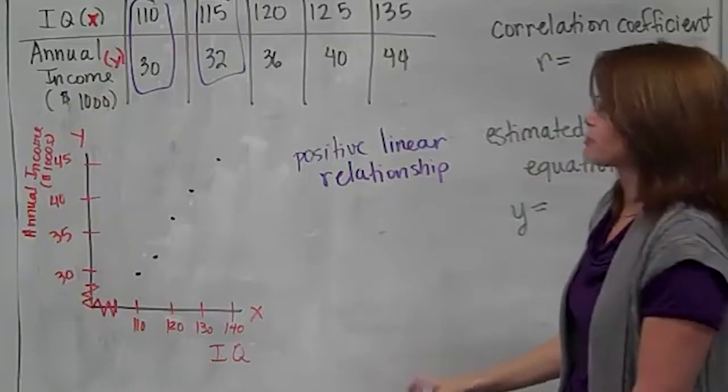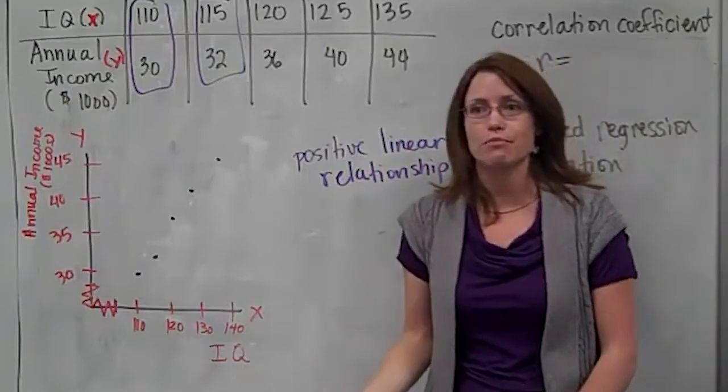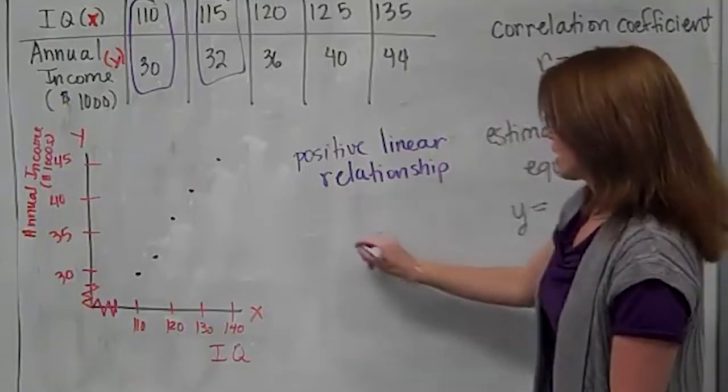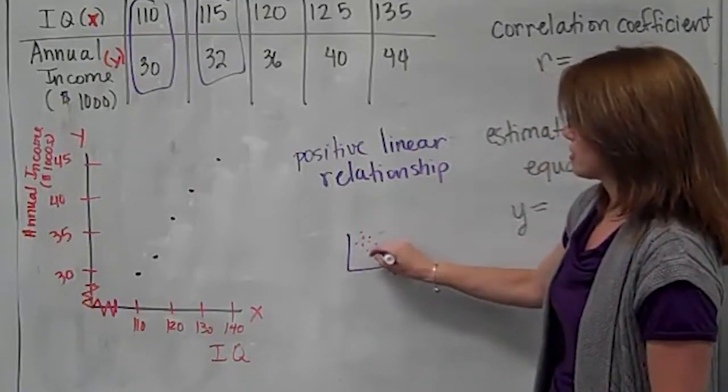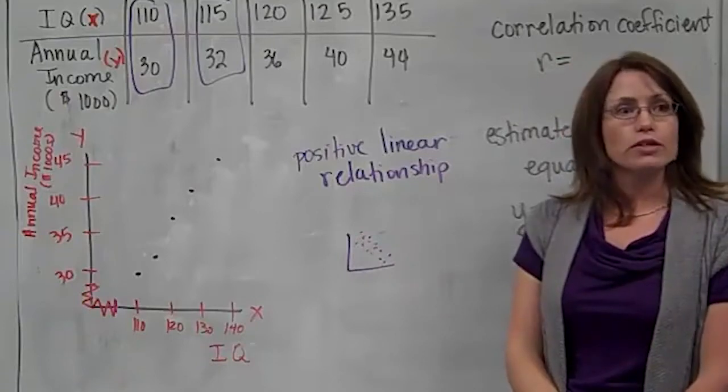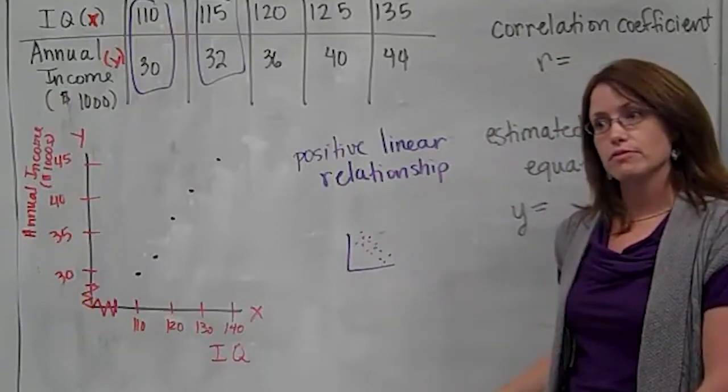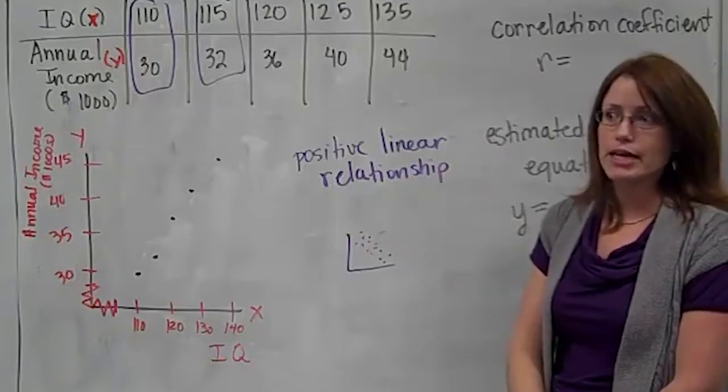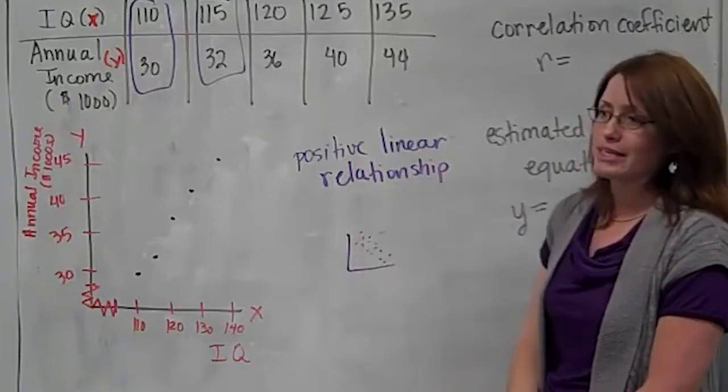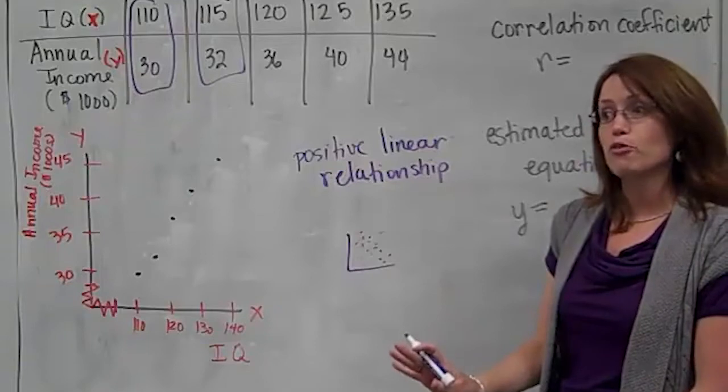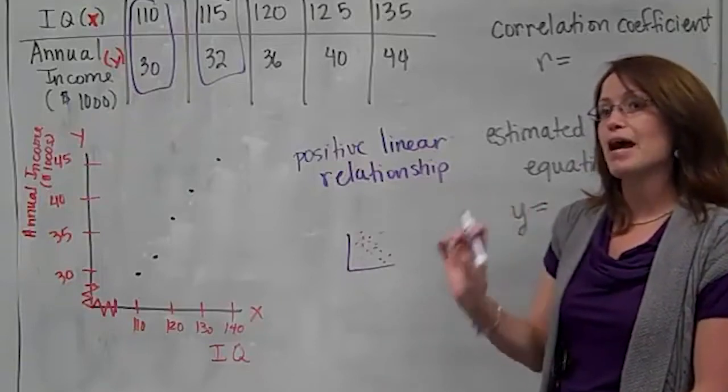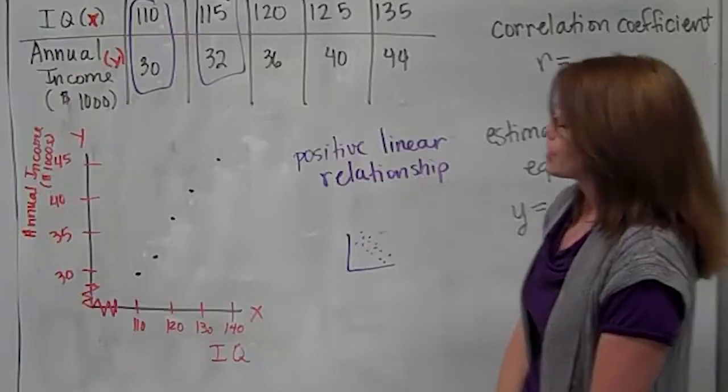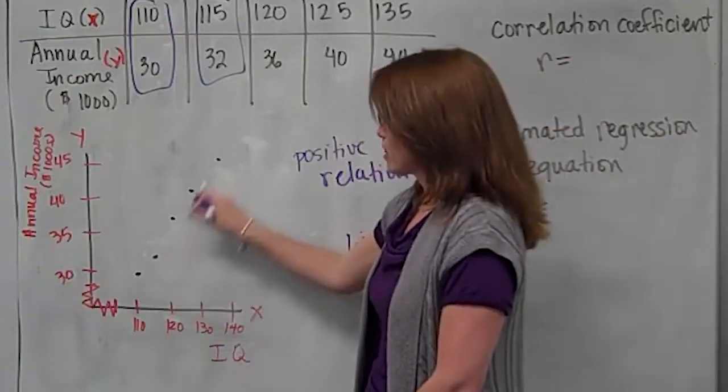If it had a line to describe it, do you know if this line would have a positive slope or a negative slope? It's going to be a positive slope. Any time both things increase together, that's a positive slope. IQ was going up and annual income looked like it was going up. This would be a positive linear relationship. Negative would look something like points scattered where they're going down. One variable is going up, the other one is going down. It's not going to form a perfect straight line, but it's going to form the pattern of a straight line.